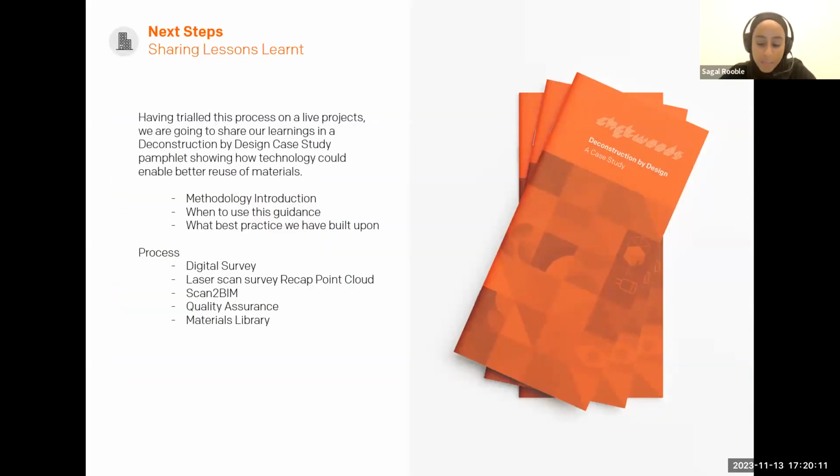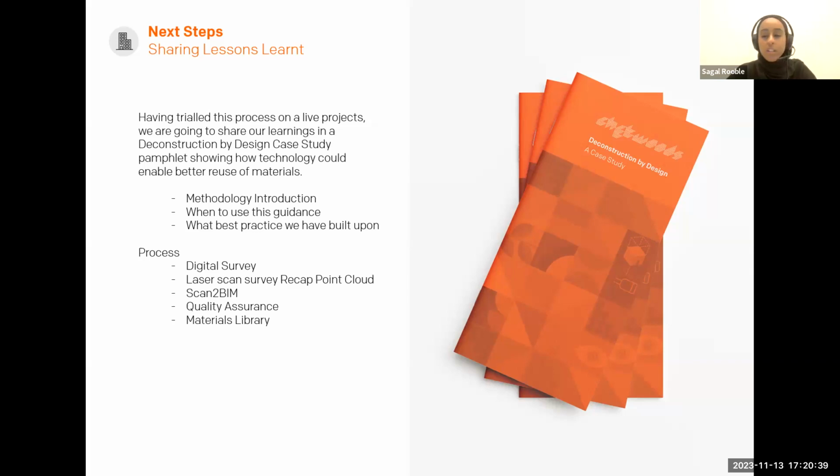So through this, we were able to create our own methodology. I just wanted to say that these technologies are obviously all readily available. It's the approach, it's the idea that by having them all together, we are able to use that technology in a collaborative way to create a circular approach to 3D modeling.